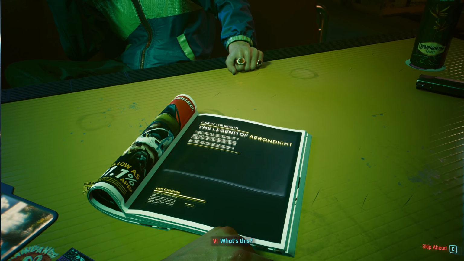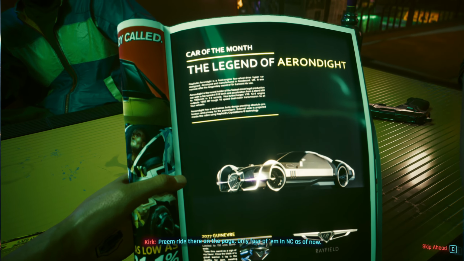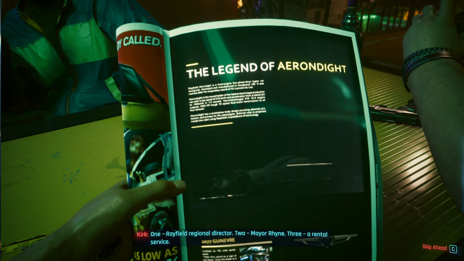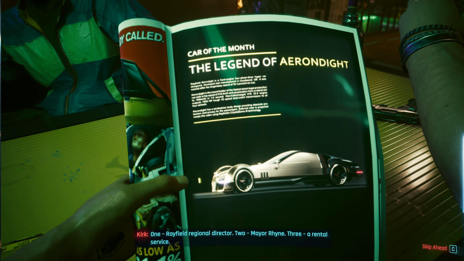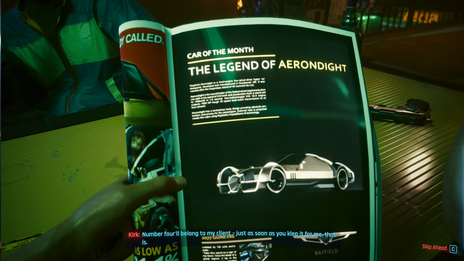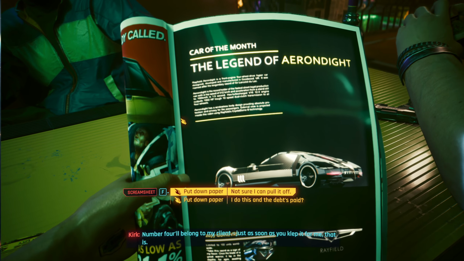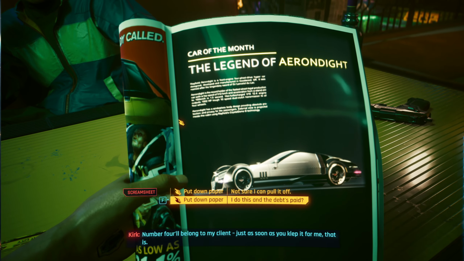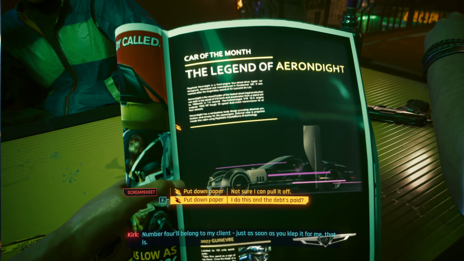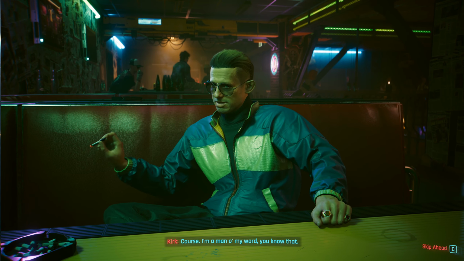Okay, what's this? Grab a look. Preem ride there on the page. Only four of them in NC as of now. One, Rayfield Regional Director. Two, Mayor Ryan. Three, a rental service. And four? Number four will belong to my client, just as soon as you clep it for me, that is. Okay, I guess we're going with this one. I don't like that one. I do this, and Pepe's debt is squared. Of course. I'm a man of my word. You know that.